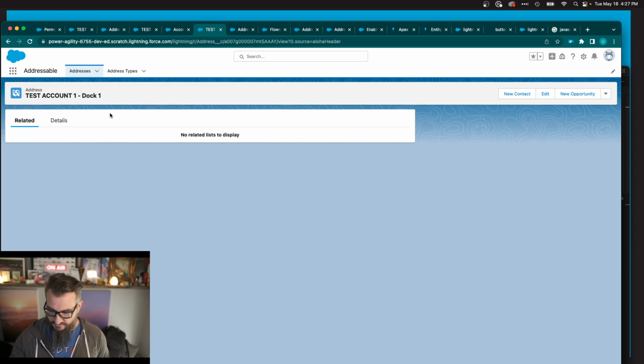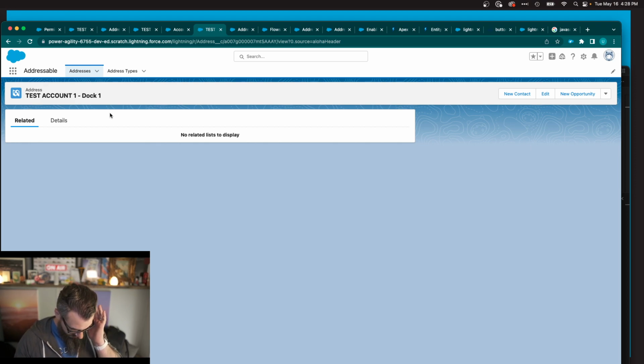Create a new address button on the account, and then you would have to add that button to any object that is enabled for addresses.